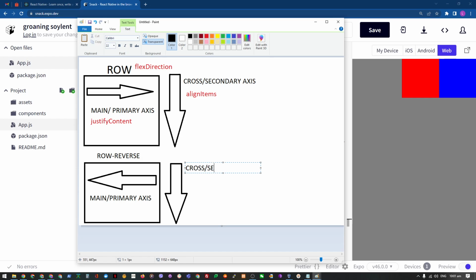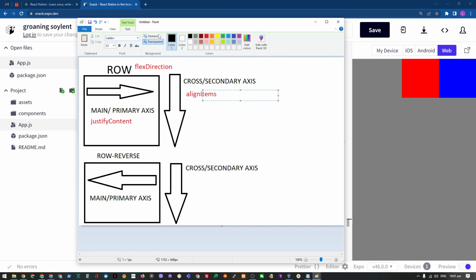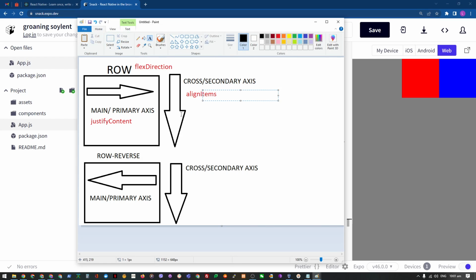Cross or secondary axis. So if we're going to change the direction in the cross or secondary axis, then you will be using the alignItems. But if we're going to use the direction of the main or primary axis, then you are going to use the justifyContent. Okay, let me add something here.